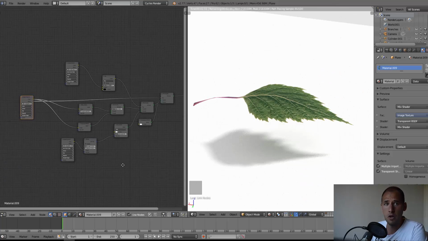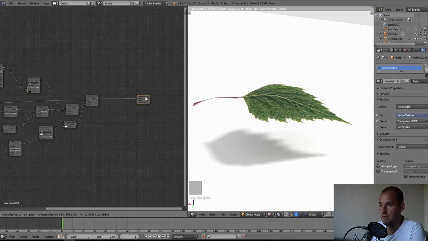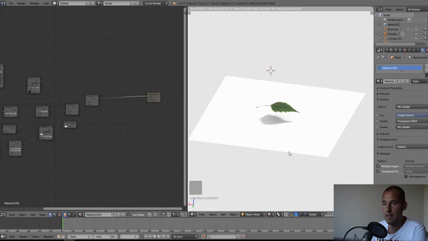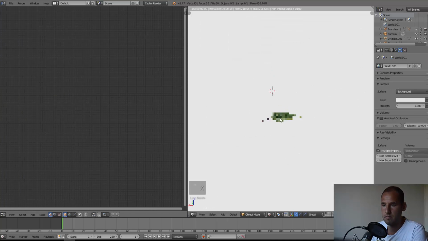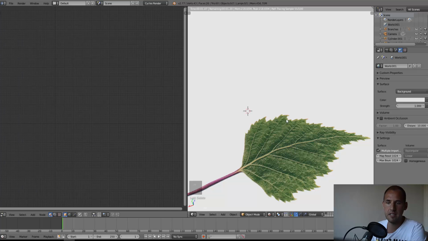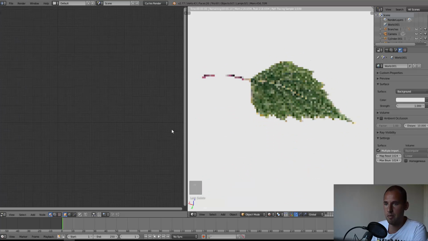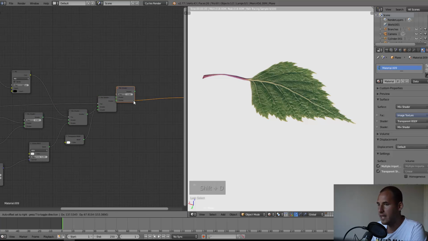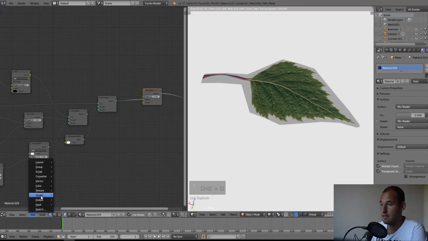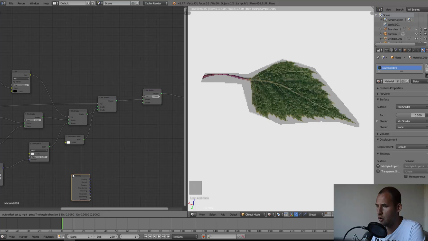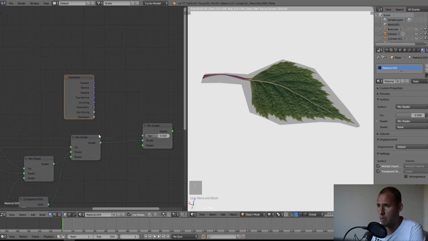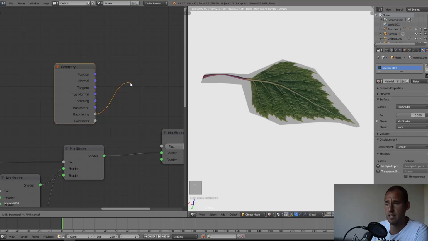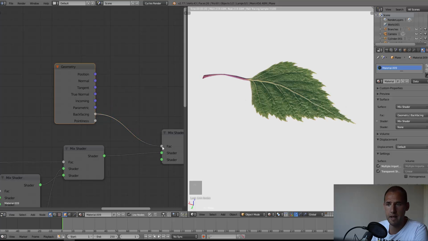All right, so we need to do one more thing, and that is making this leaf double-sided. Because right now, we don't need this plane anymore. It has the same texture on the bottom as on the top. So we're going to duplicate this, and we go to Add, Input, Geometry, putting it on top, and we want to use this back-facing information, and we put this in the vector.